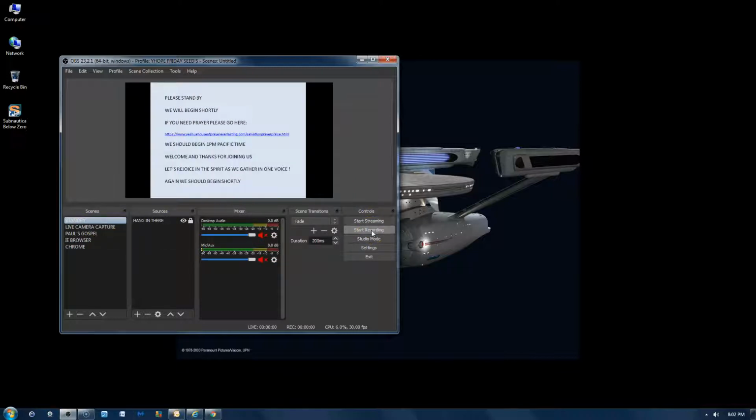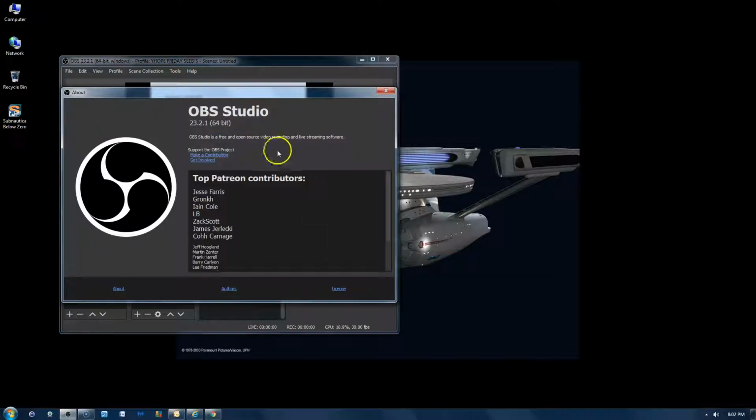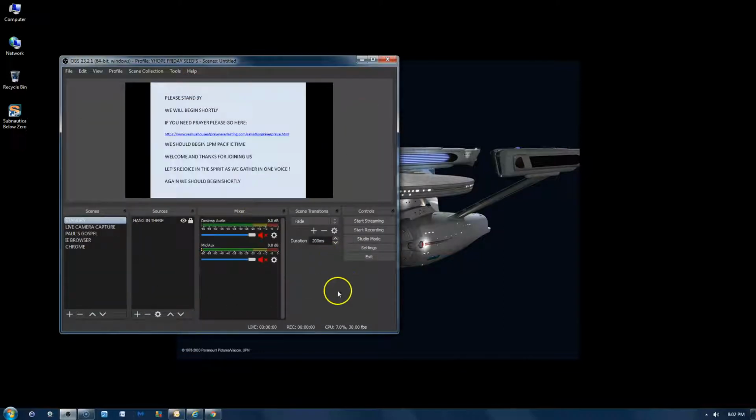And this actually looks like the screensaver, which I'm recording this under, is that you can do a recording without going live. So you can use Open Broadcast to do live. And if I go to help and about, well, you can see I'm running version 23.2.1, and the dark color is new. It used to be just gray, but we're getting a darker color because we just got a new one.